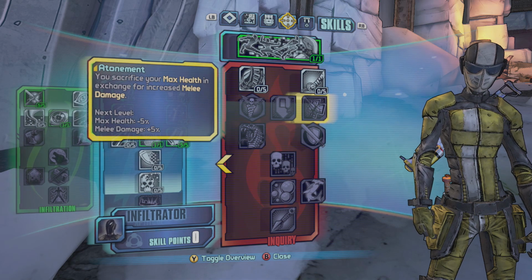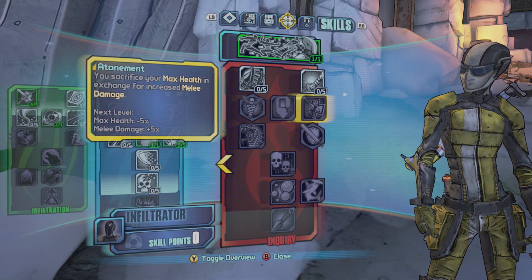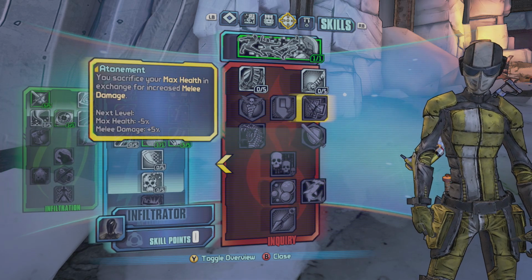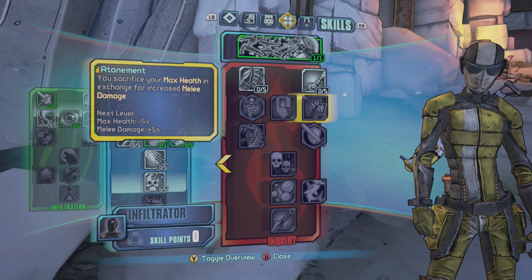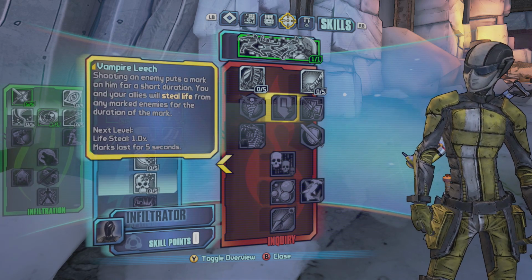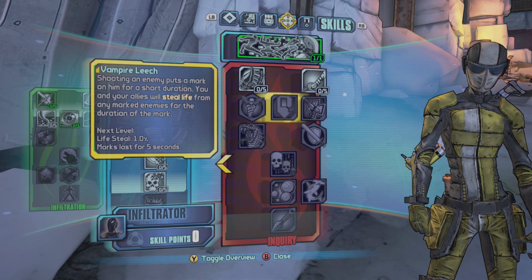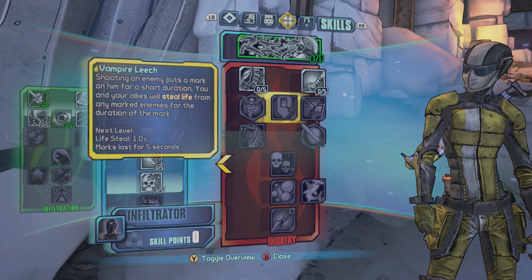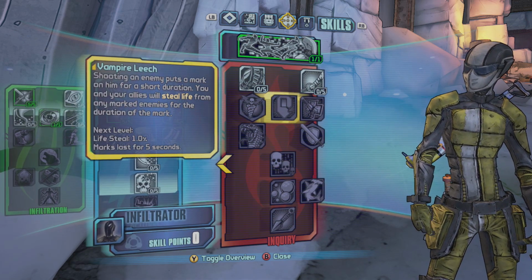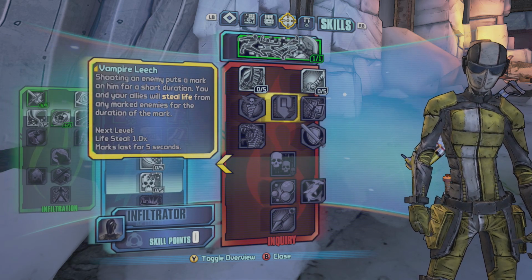Then is Atonement. You sacrifice your max health in exchange for increased melee damage. Max health is decreased by 5% per point, and melee damage is increased by 5% per point. After that is Vampire Leech. Shooting an enemy puts a mark on them for a short duration. You and your allies will steal health from any marked enemies for a short duration of the mark. Lifesteal is 1% per point, and the mark lasts for 5 seconds.